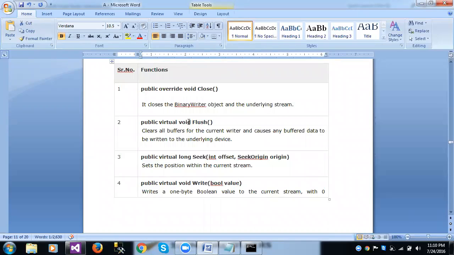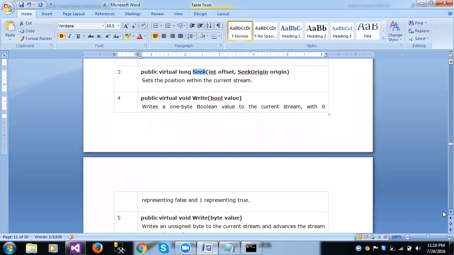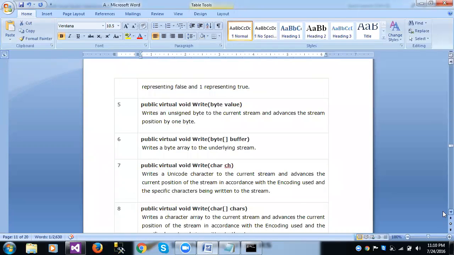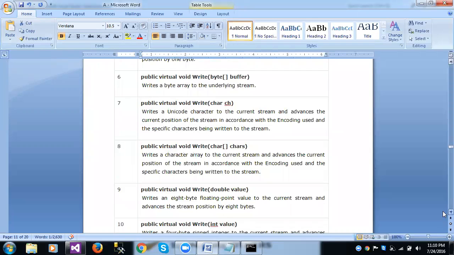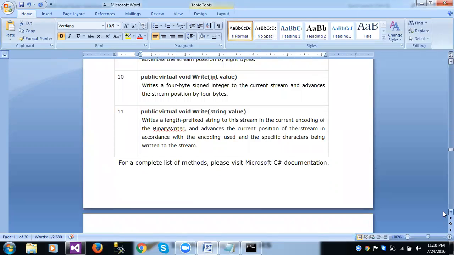This flush will be for removing the buffer area. Whatever buffer data you already have, you have to flush it so that it will start fresh. Seeking means where your cursor starting point is; you have to give the current string. These are all the same, as you cannot write different outputs, we have to store it.